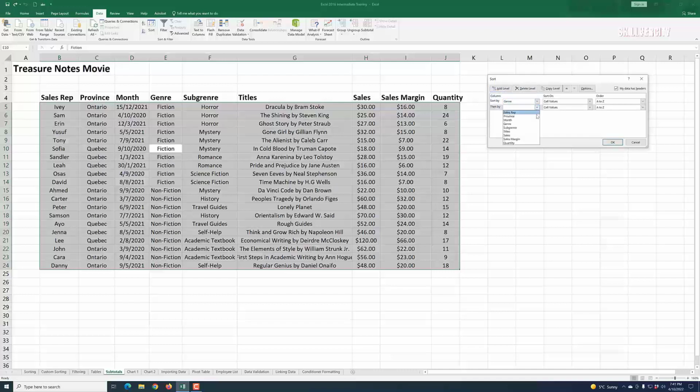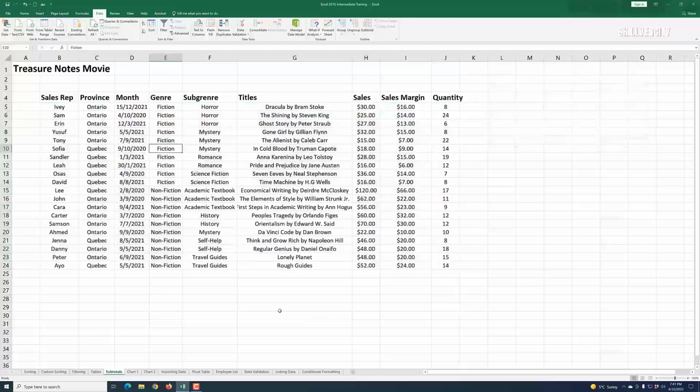We are going to sort by sub-genre. So first we're going to sort A to Z, fiction and non-fiction, so fiction comes up first, and after that we're going to sort the sub-genre, and each of these subgenres will be sorted based on the genre. I'll just show you so you see what I mean.